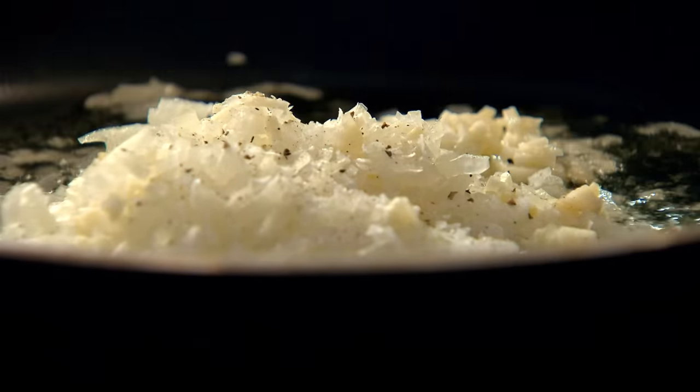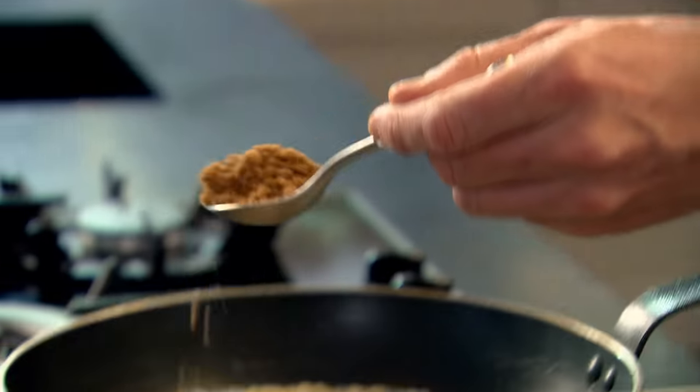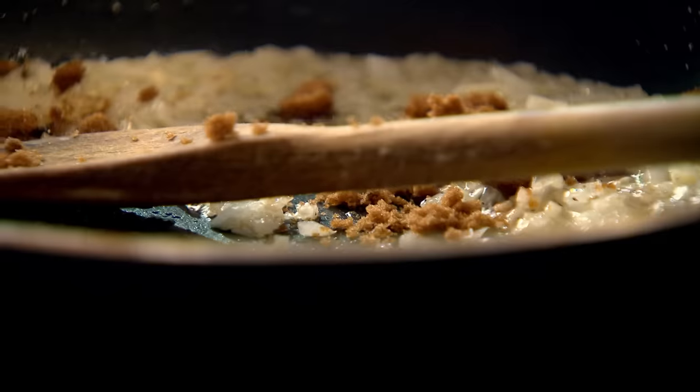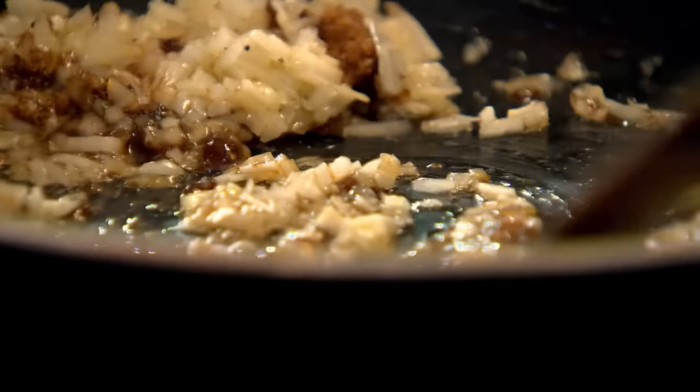Now, the secret of a good barbecue sauce is that really important caramelization to begin with. A nice tablespoon of brown sugar. It darkens the onions, but it really starts to give that nice syrupy body to the sauce. I'll put a little bit of heat in there now.